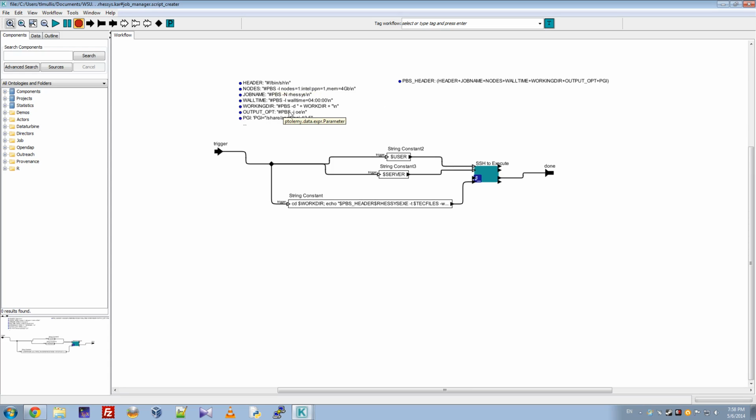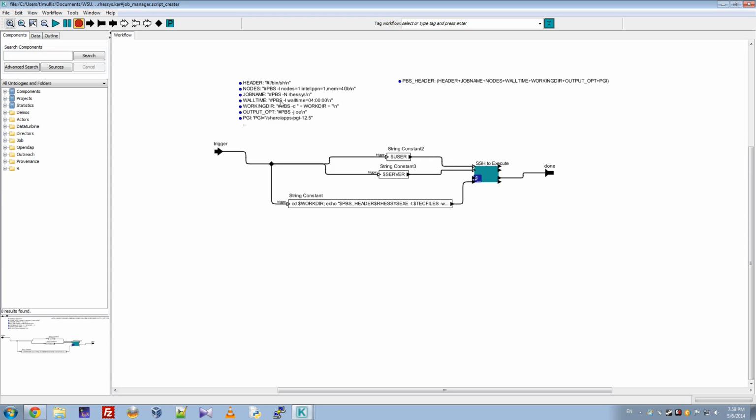Now, the thing to note though is the order of this does matter. It's been a while since I saw the reference, but I believe you have to specify all PBS parameters next to each other. You can't specify some, then specify a PGI parameter, and then specify more PBS parameters. You would get an error that way. So be aware of that. I don't know if it's explicitly stated, but there are errors with that.